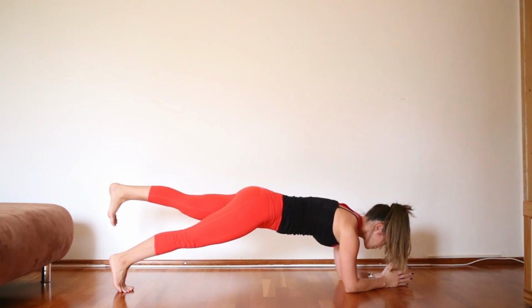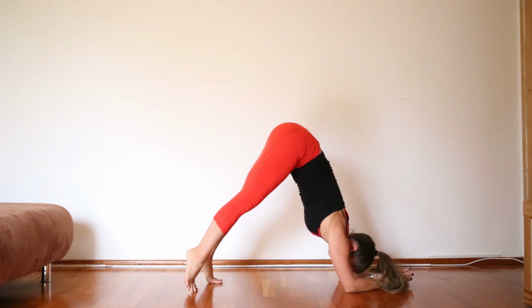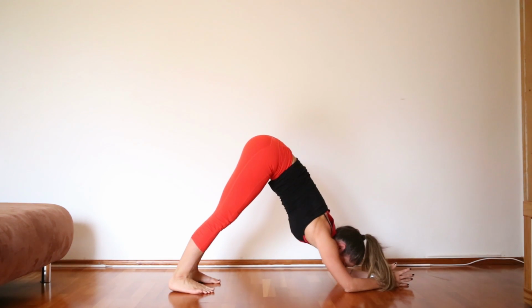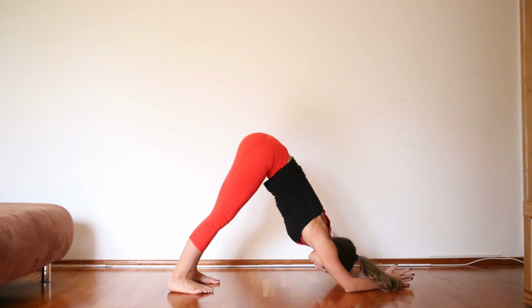And when you're ready to release, let go, and we'll walk into dolphin pose. So dolphin pose is just like downward facing dog, but it's on your forearms. You want to keep pushing the mat away. This is going to build some strength in the shoulder area. It's a great prep for headstand, for forearm stand, for scorpion pose, for any of the inversions really.